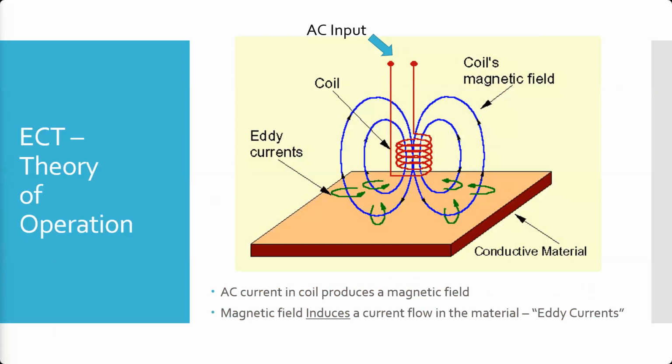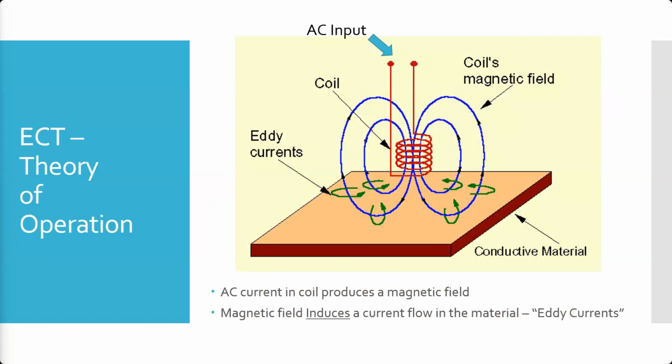So the AC coil produces that magnetic field. It forms, it collapses, it forms again in the opposite direction, it collapses, forms again in the original direction, collapses, right? So it's a changing magnetic field. These probes are typically run somewhere in the kilohertz, hundreds of thousands of cycles per second, or the megahertz ranges, so millions of cycles per second, right? And that's creating that current flow in the material.